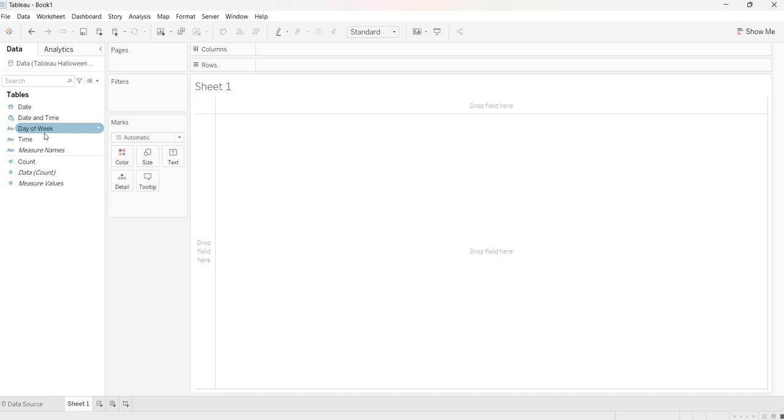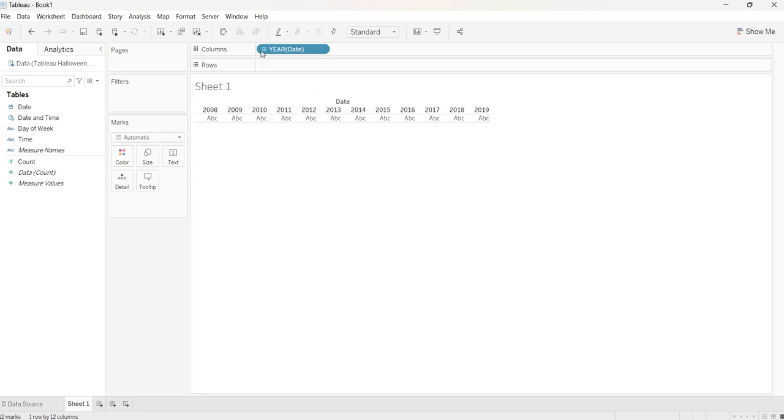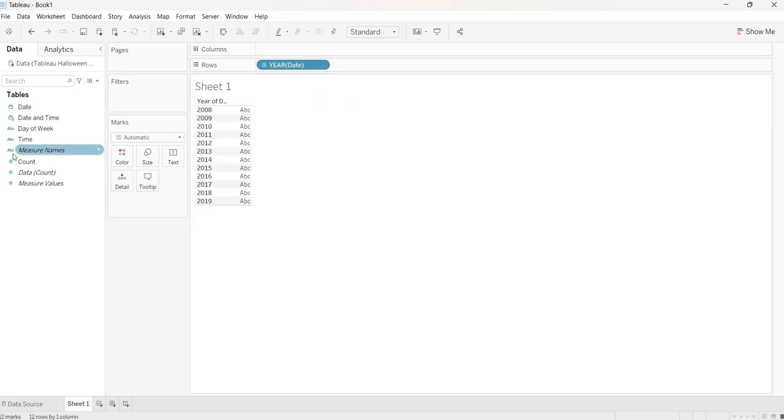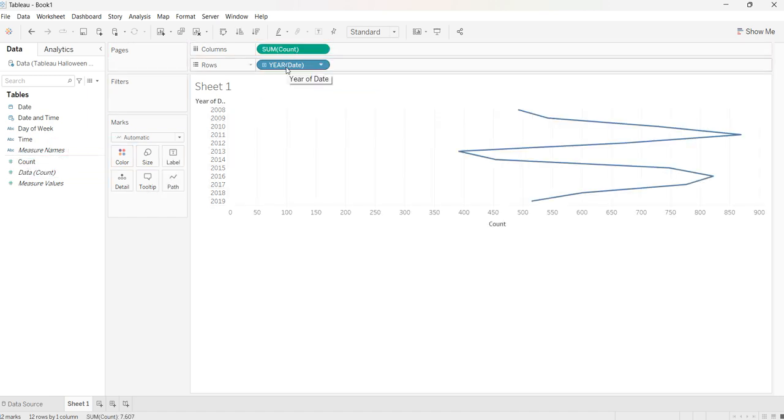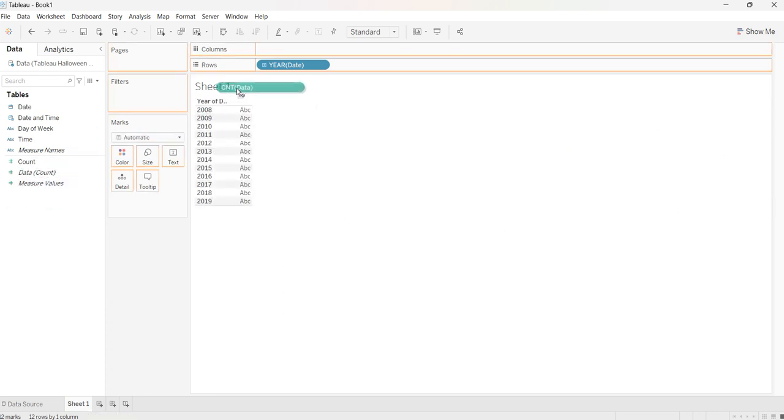Okay, so as we already installed it, you try to take any option, maybe like you take date. Here you can see rows and columns are there, and you will be arranging data into rows and columns. You can take it in columns, or you can take it in rows, and you can take count.